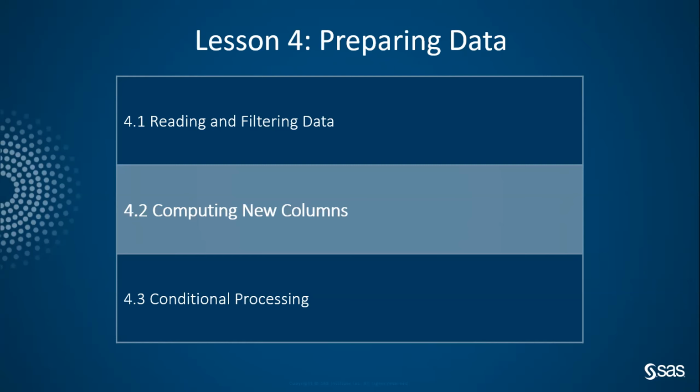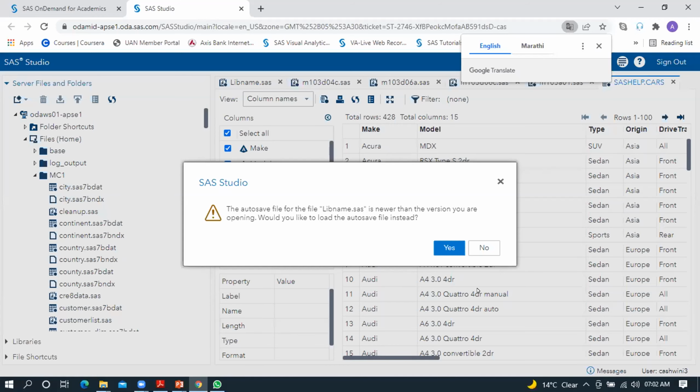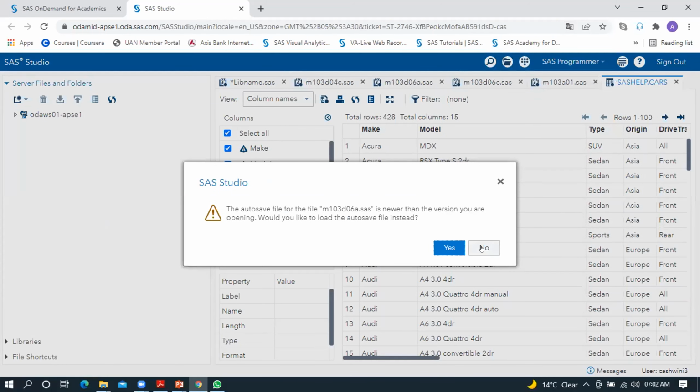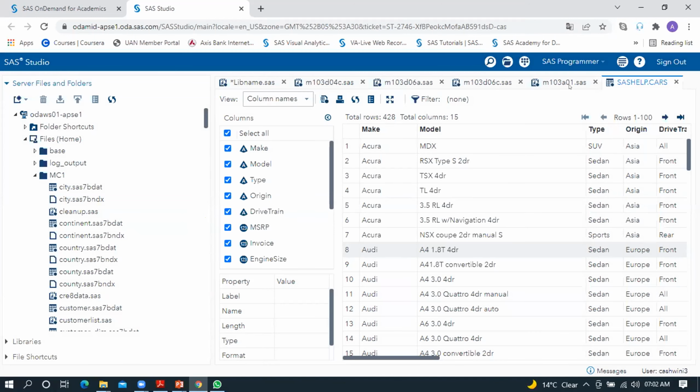By default, a data step reads all the rows and columns from your input source of data. Hence, we can also create a mirror image or a sister copy of your existing table, correct?